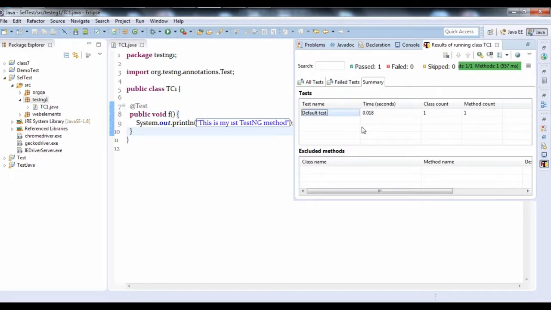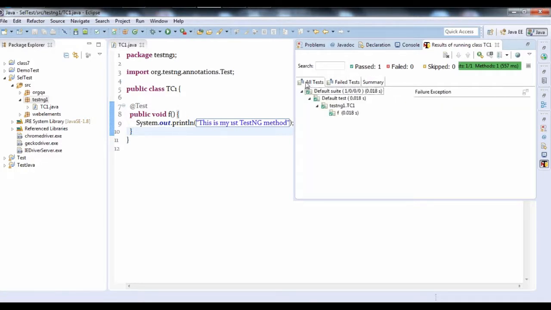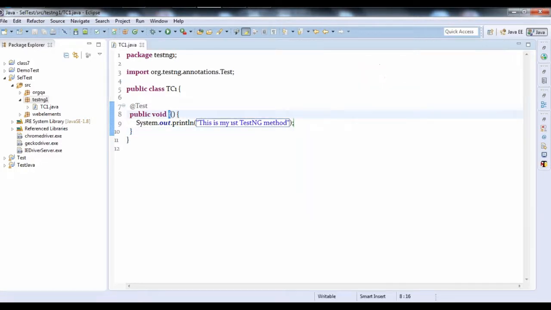Summary: it took only 0.01 second. Class count, how many classes did I run? Only one class. Methods, only one method. See how much detailed information it is giving, and so nicely. So that is one of the advantages. You need not worry about everything I told, just focus on these things. Later we'll see advanced features one by one.